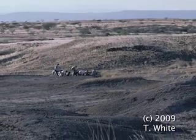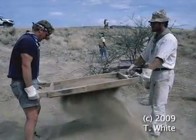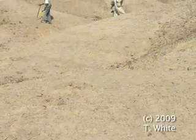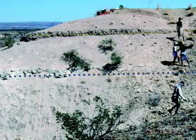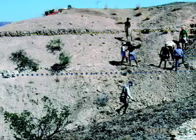Work began in the Middle Awash in 1981, and researchers really didn't know what was going to be found. This is a long-term, protracted scientific research endeavor — this kind of work does take decades. They've found some 15 separate horizons in this kilometer of rock that have yielded hominid fossils, over 18,000 vertebrate fossils, and thousands of artifacts from multiple horizons. Ardipithecus is one snapshot within that depository, but it's the best, most detailed, and most data-rich snapshot.